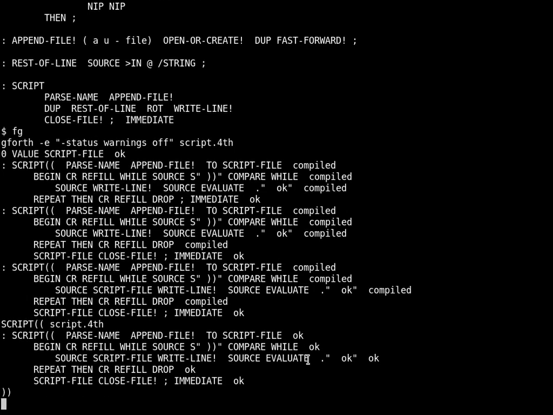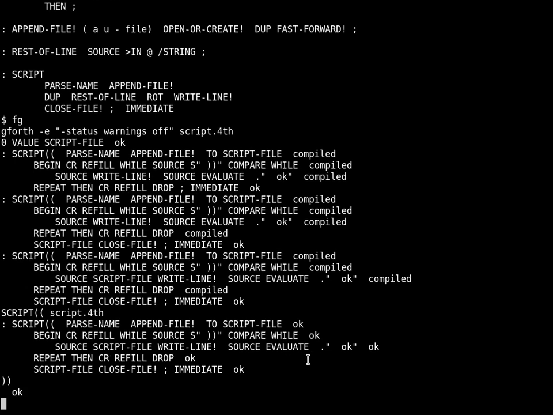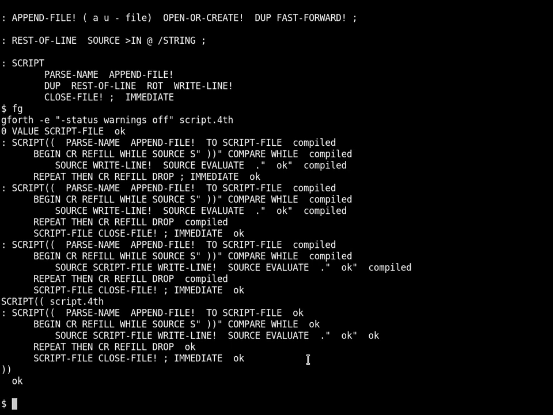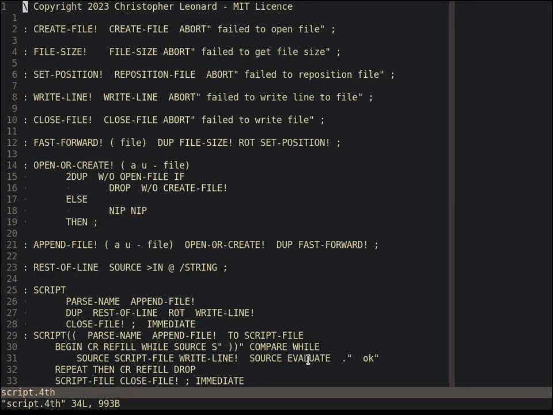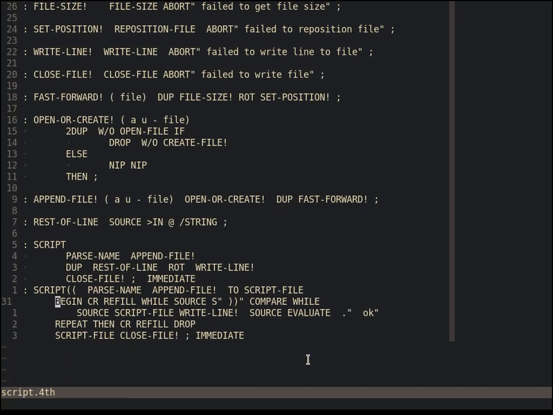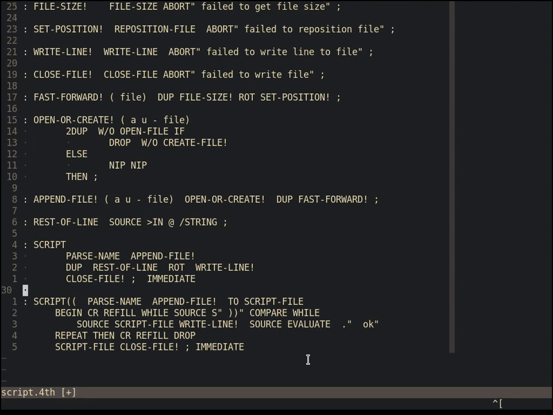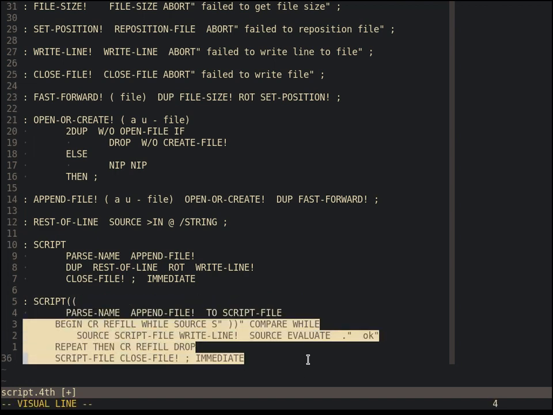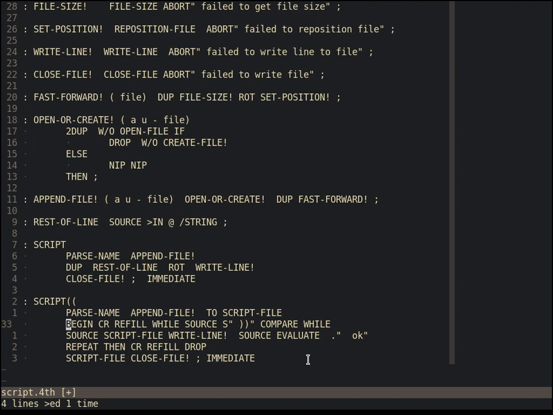And then two close brackets. So now let's look at script. And look, it's added all this stuff. And we were developing this interactively in the environment, which was sort of what I was hoping to do. And all I have to do now is just clean it up a bit according to my sensibilities.